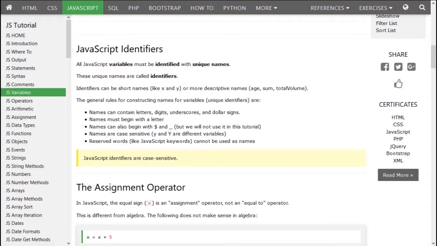They must begin with a letter, a dollar sign, or an underscore, but cannot begin with a digit. Variable names are case sensitive, so if you identify a variable name with a little y, it's different from a capital Y. JavaScript reserved words cannot be used as names, like JavaScript or var.